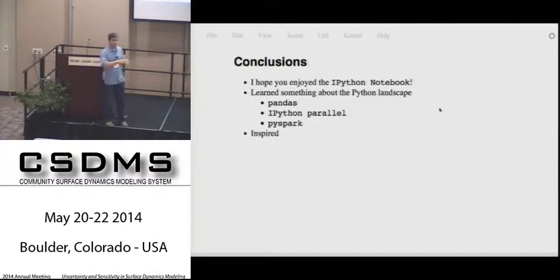I hope you learned a little something about what the new landscape of Python can really do. And that is, we have data frames with pandas. We have ways to parallelize our code that make it fairly straightforward if you use the map function. And we didn't get to Spark, but I think I've said it enough that if you have some really large data sets, you might consider Spark. It's amazing to do iterative programming from a web browser on gigabytes of data in a reasonable amount of time. I just don't know any other language that lets you do that, other than Scala in the Scala notebook.